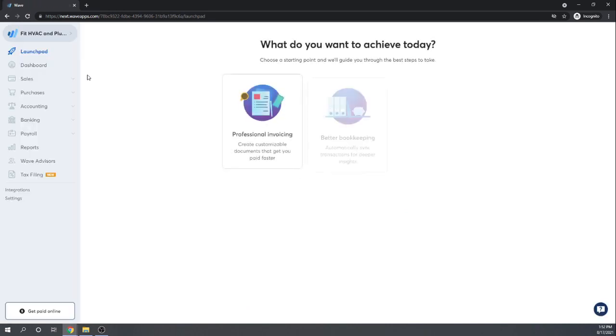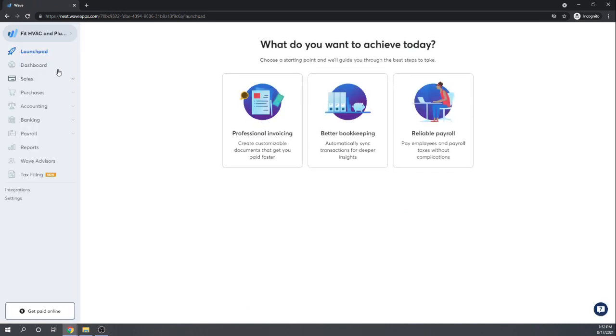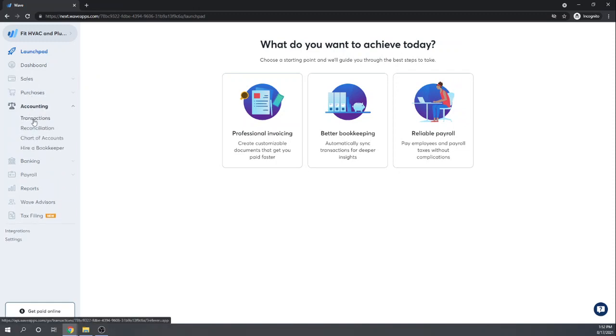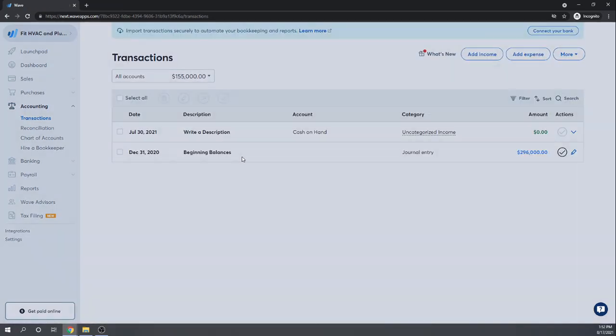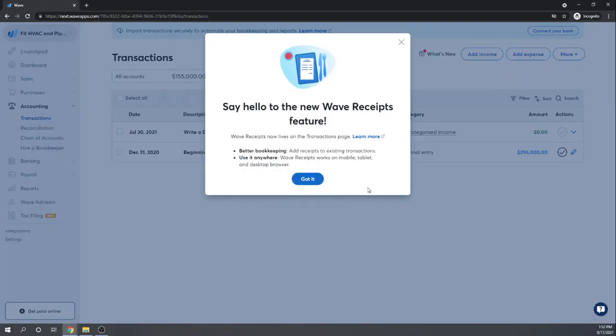Just kind of exploring here. Okay, here's the receipts feature we're looking for. Wave Receipts now lives on the transactions page.